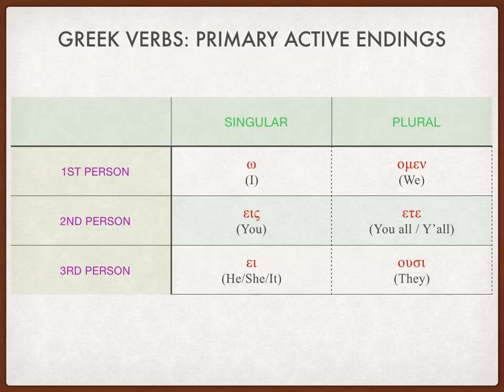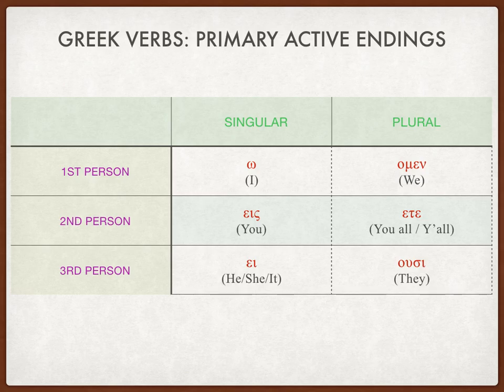For the indicative mood, when I want to indicate just a simple fact, a simple statement, I'm going to use these endings. Notice in the third person singular, you've already seen a is the ending that means he, she, or it does something. The rest of the endings here complete the picture. If I want to say I do something, whether it's speak, say, run, or so forth, in the indicative mood, I'm going to use omega. Omega means I as a verb ending in Greek in the present tense. Eis, the second person singular, is what I use to say you, if I were just talking to one of you, are doing something. And then a for third person singular.